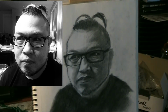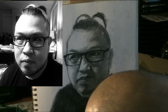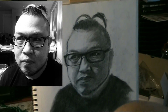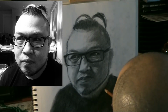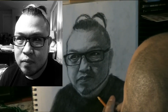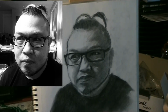And sharpen my pencil. Blend this in a little bit. And the neck also, actually, you know what I want to do is create a hard line between the shirt and the neck, so we really have a clear separation. All right.